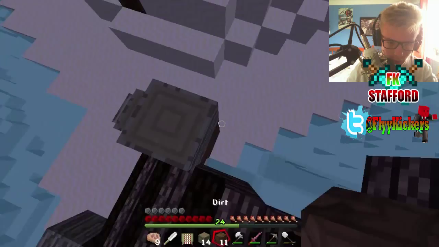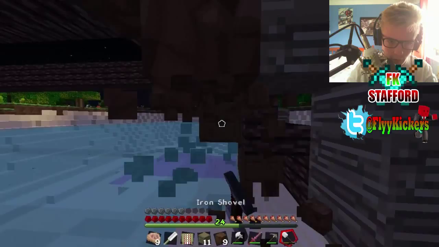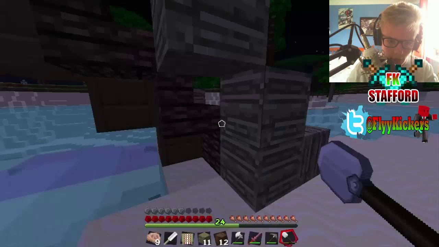Come on, friends. Three. Boom, boom, boom. There you go. That's that side done. Take away the pain. We need to go to the Nether actually and get some glowstone here. That'd be pretty cool. But for now, we cannot.